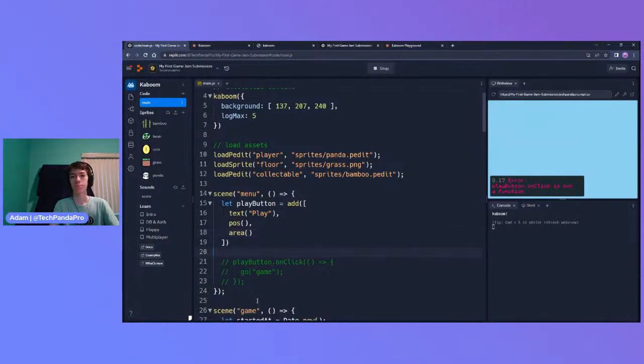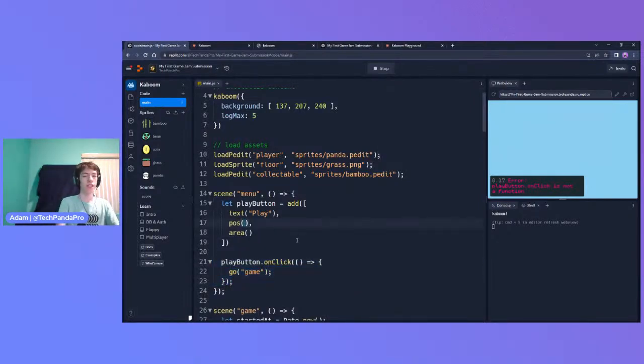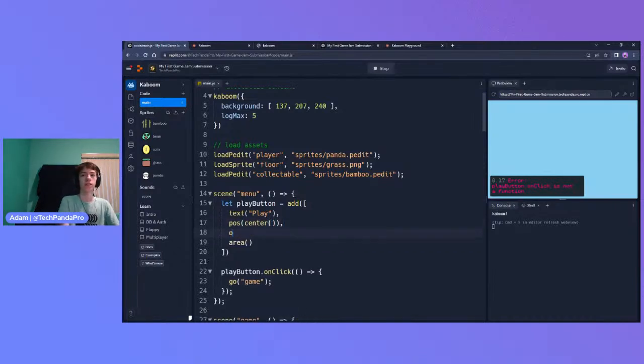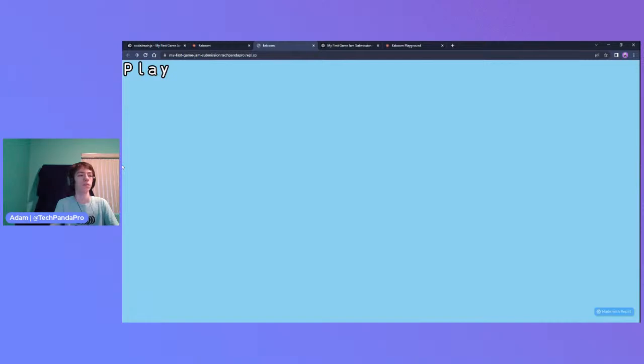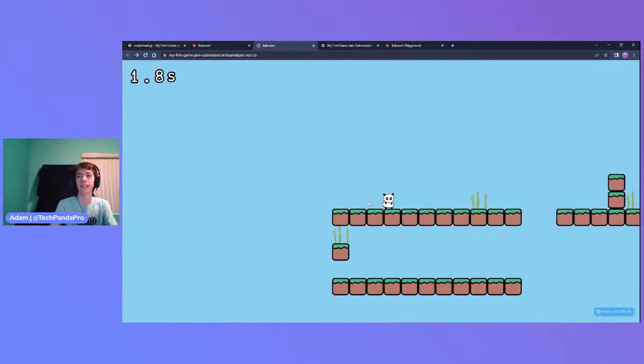But that's where it makes sense. So I want to position this at the center of the screen, and I want to set the origin to center. And now when I click play, it takes us to the game.